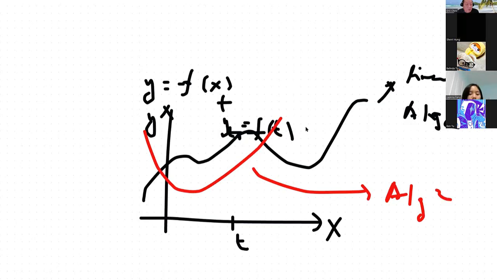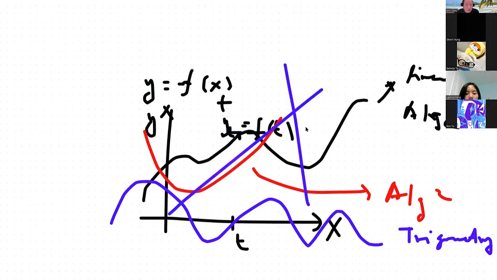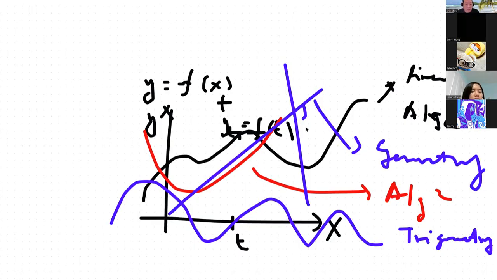That's not a polynomial function; you may have a sinusoidal function, and that's trigonometry. Then you study the different lines and angles in space, and those kinds of things are called geometry. So these are all part of functions. Everything is some part of function.